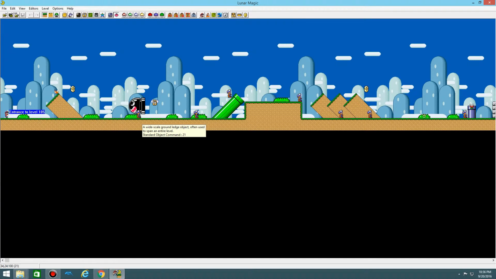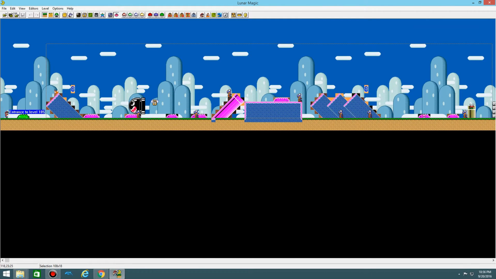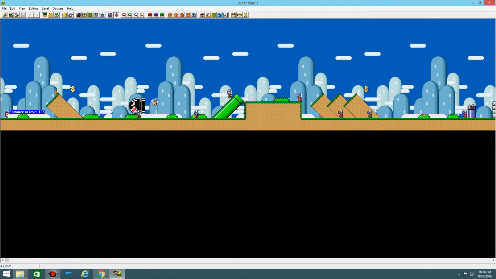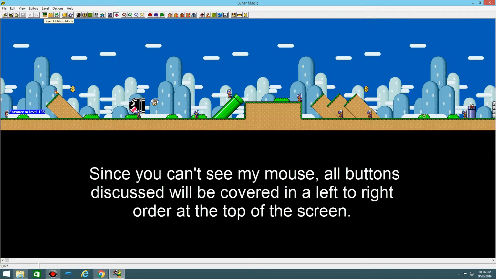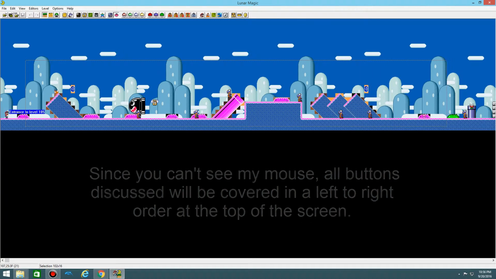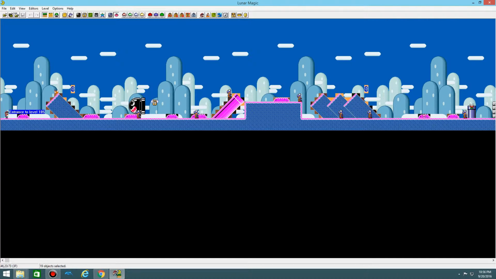Now I suppose first I should talk about what all of these cool looking buttons up here do. Basically there are two components to creating a Super Mario World ROM hack at the super basic level. You have an object editor, which is what this is. If you hover over it, it'll talk about layers or whatever the button is. This is layer 1, otherwise known as object editing. Notice how when I highlight all of the things like the ground, the bushes, the pipe, this Yoshi coin, I don't highlight the enemies. The enemies aren't highlighted, they aren't purple.